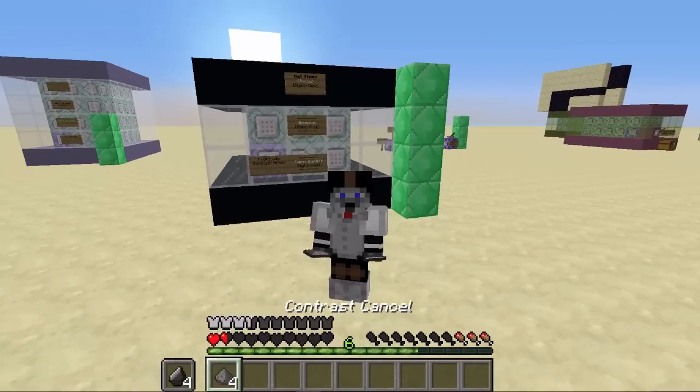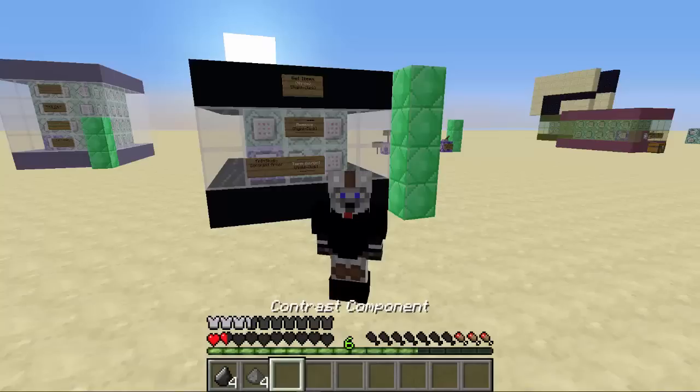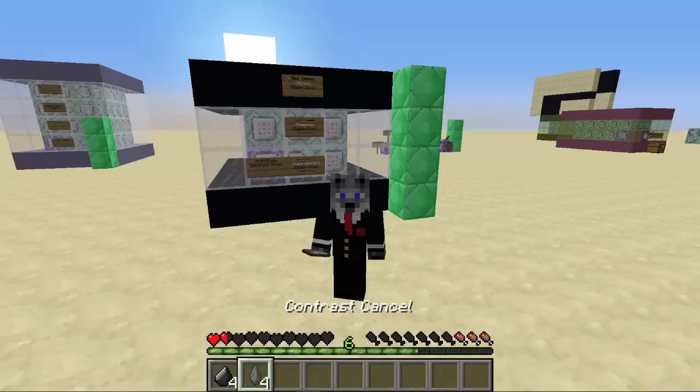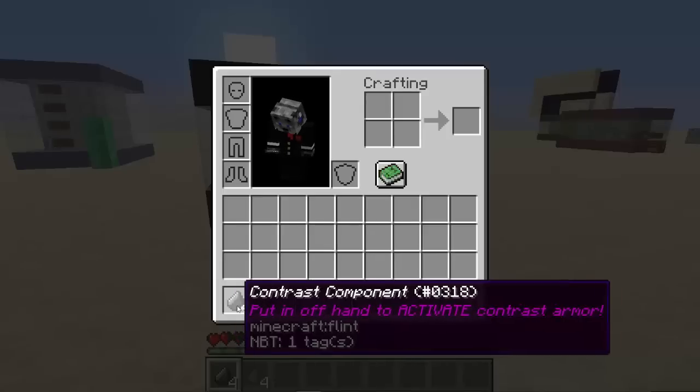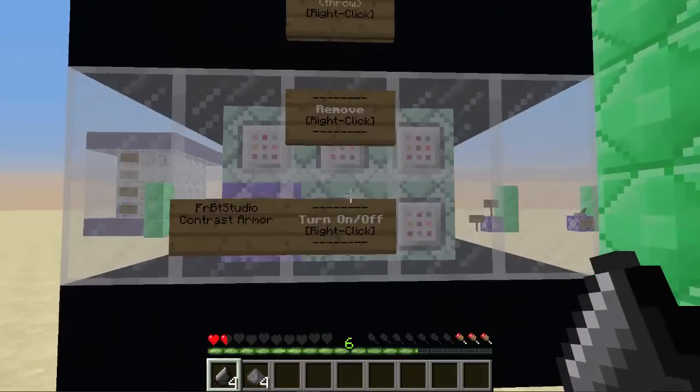I don't know if you designed it that way because you wanted it. It could have been intentional, so they only put it in their offhand and then can move it. And then they put that one and it takes it off. But it can be a little annoying to do that. But yeah, that's all I really have to say about this one.